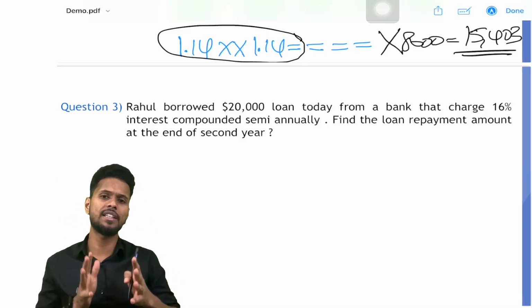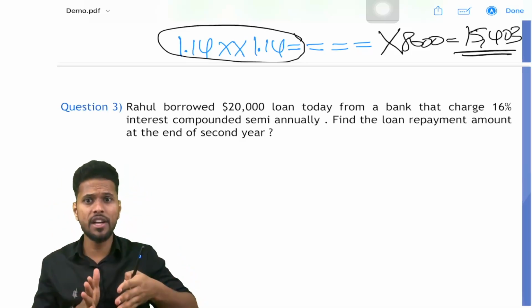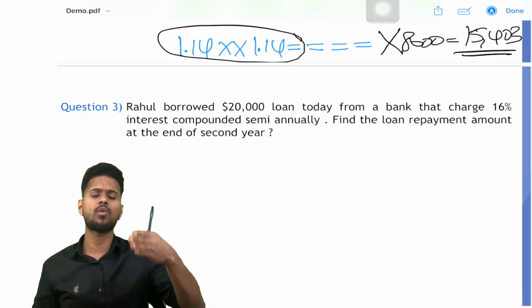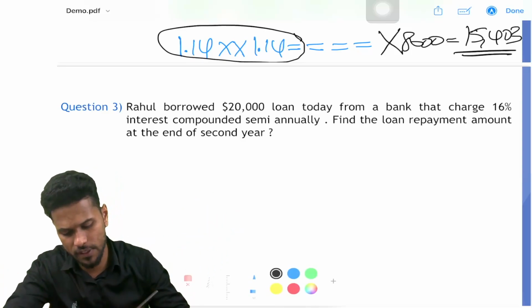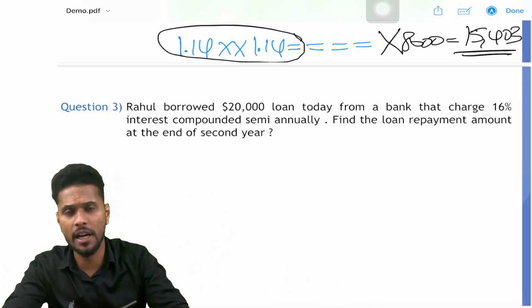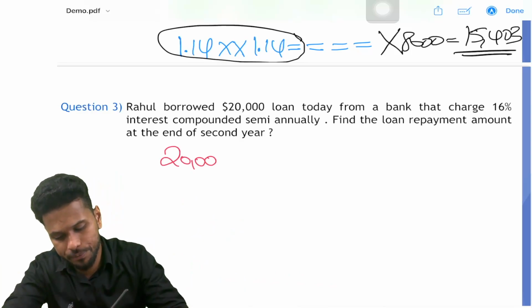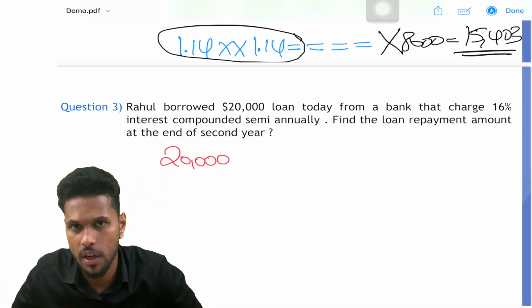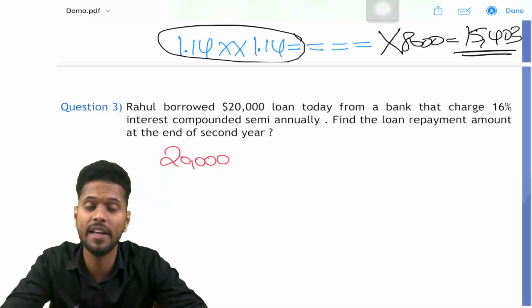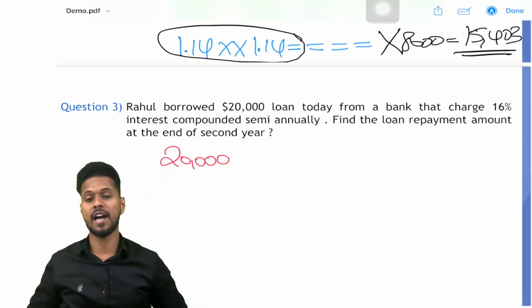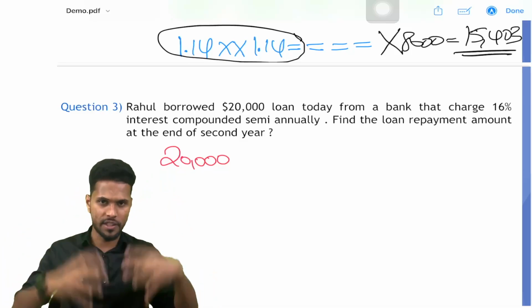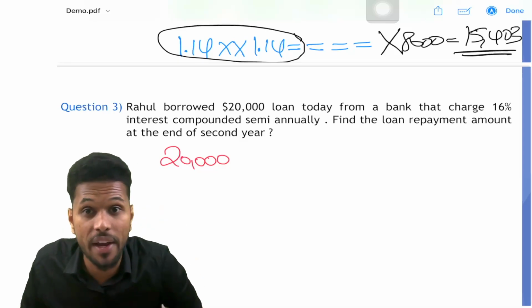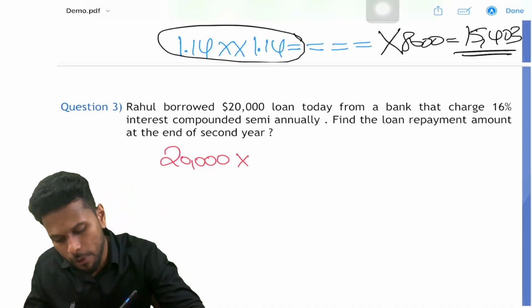It will go like this: 0.5, 1, 1.5, 2. So 4 calculations. Listen everybody, very well. The amount that we take, sorry, not deposited, the amount that we take is 20,000. So the amount will increase by 8%, to 108%. 100% means the amount itself, and 8% means the increasing amount. In decimal form, 1.08. So listen, 20,000 multiplied by 1.08.